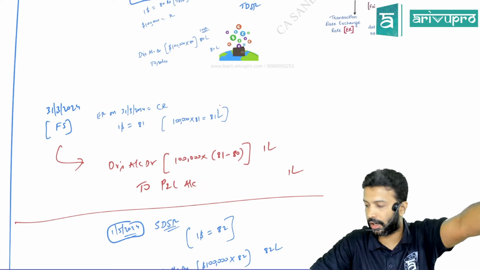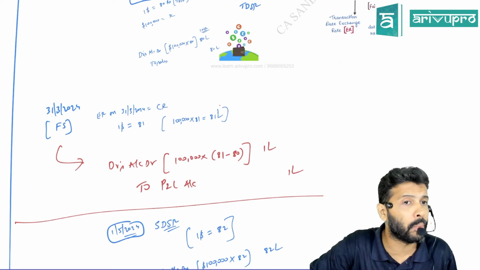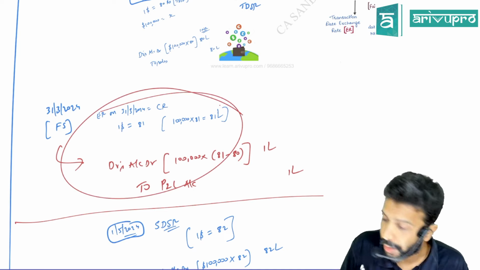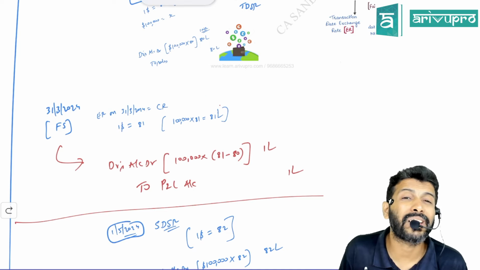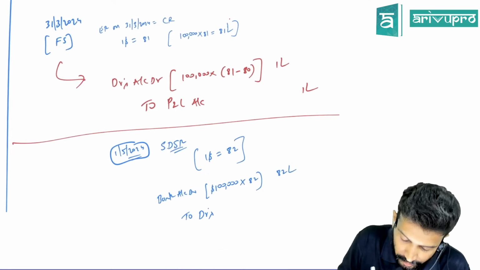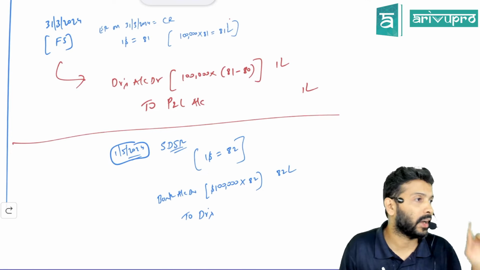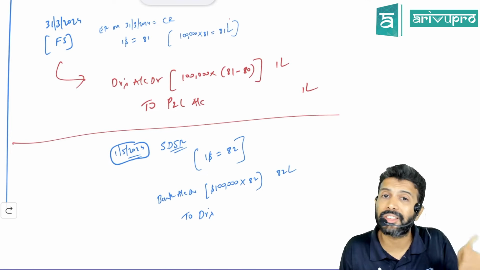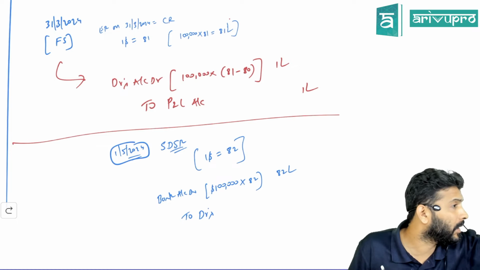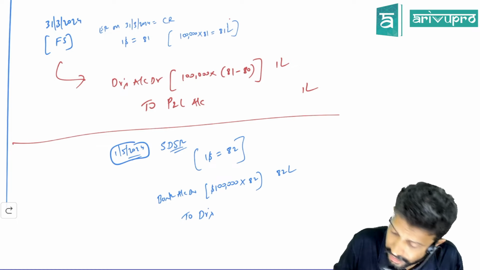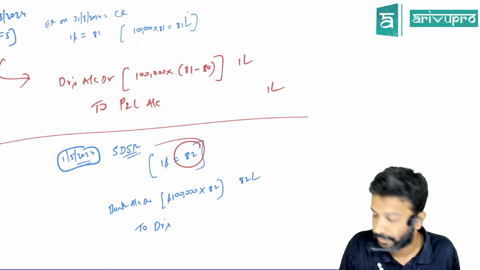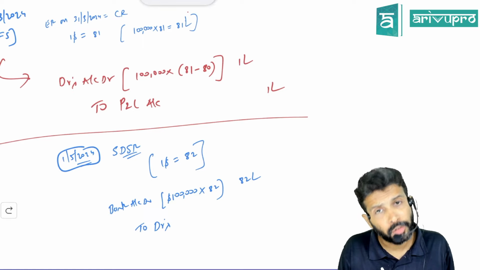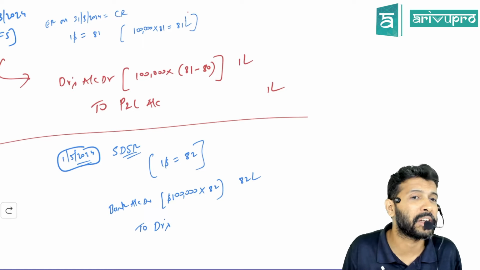Now look at this. Let's take it further. Is the drama over? No. 31st March drama is over. But when is the actual settlement happening? 1st May 2024. And what does AS 11 say? All settlements should be recorded at the settlement date's spot rate. On settlement, $1 is equal to how much, sir? 82 rupees. Further sadness or further happiness?